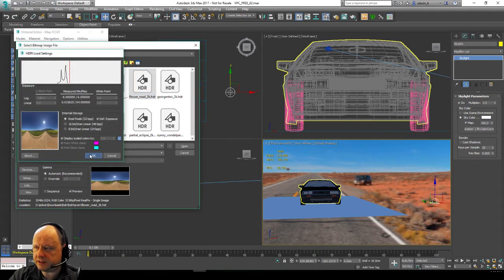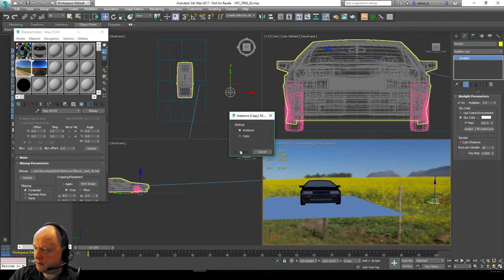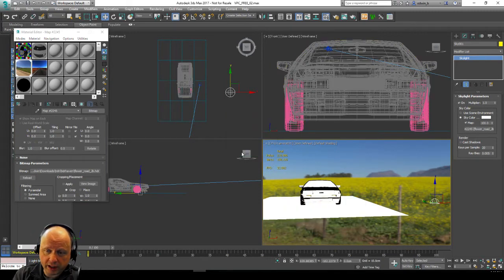But let's just try this image. And what I'm doing now is using the same image in the skylight. So I'm now having only one image, so this image actually is gone.